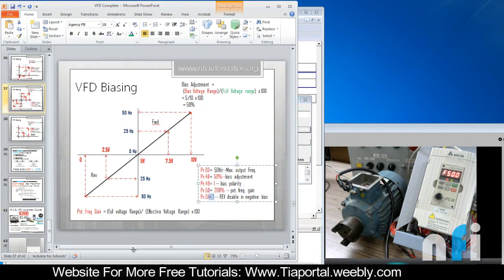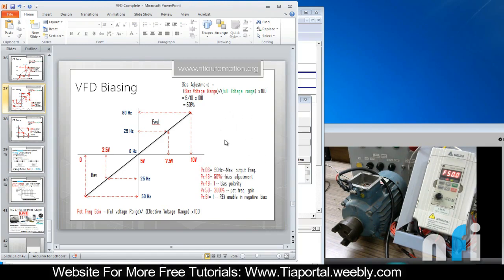So we have achieved this curve by changing the reverse enable. We have enabled the reverse here. It's not disabled, it's enabled. Alright, so this was about changing the frequency and the direction both by 0 to 10 volt range. Now the very interesting thing is, if you have a potentiometer, using the same potentiometer you can start the drive, stop the drive, change the direction, change the speed as well, just by a potentiometer.